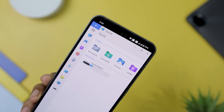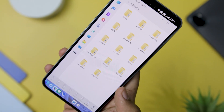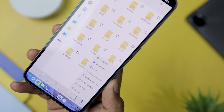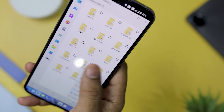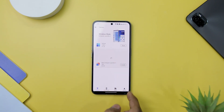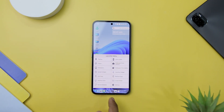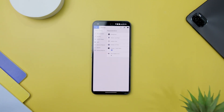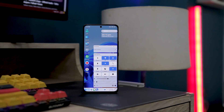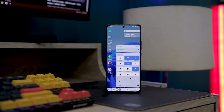One of the standout features of this launcher is the versatile file manager. Users can efficiently manage their files with options to cut, paste, copy, rename, and even unzip files. The ability to create folders and shortcuts further enhances organization and accessibility. Customization is key for Android users, and this launcher delivers with its theme feature. Users can enjoy a customizable experience by choosing from various theme colors, bringing a unique and personalized look to their Android devices. The integration of Android apps and stylish tiles provides a Windows Phone-like experience, making navigation between apps a visually appealing and enjoyable experience.